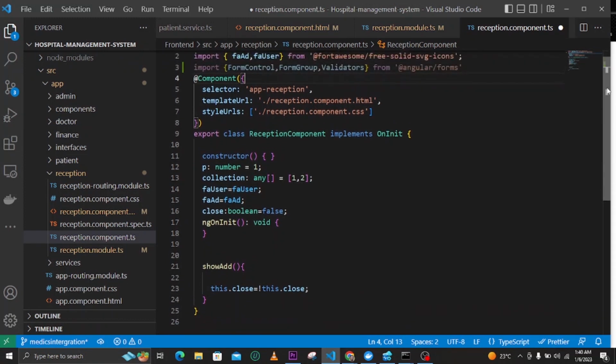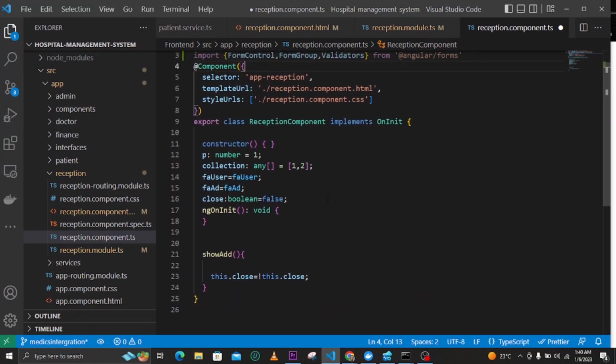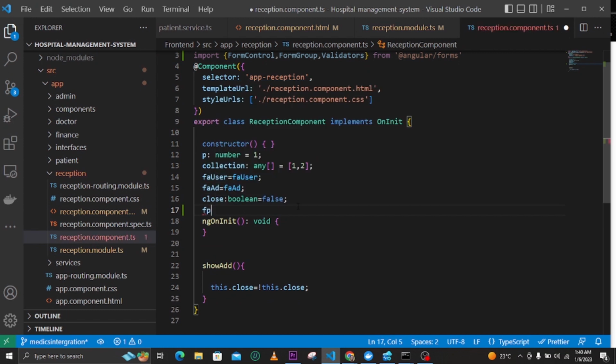First of all, I'll create a form property. Just after the cross property, let me create form, and I will make it nullable, with type form group, just like that.